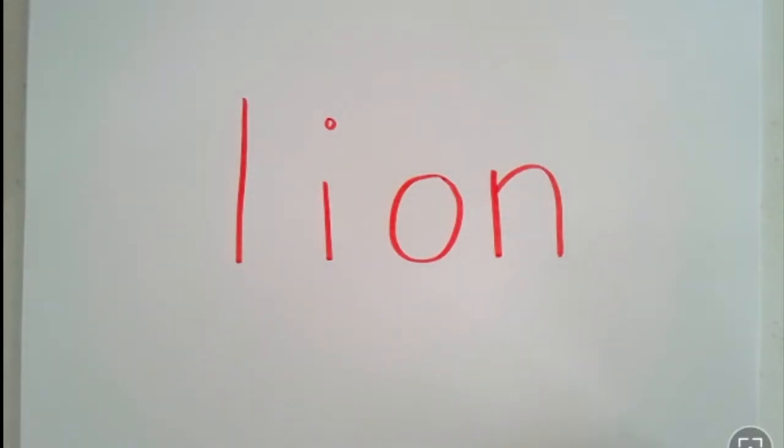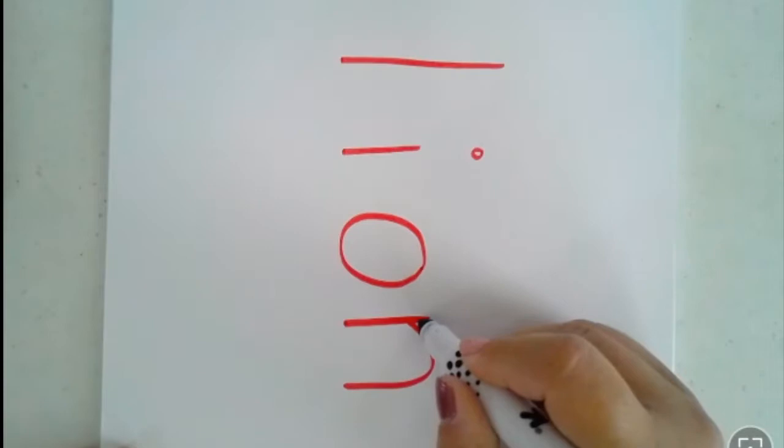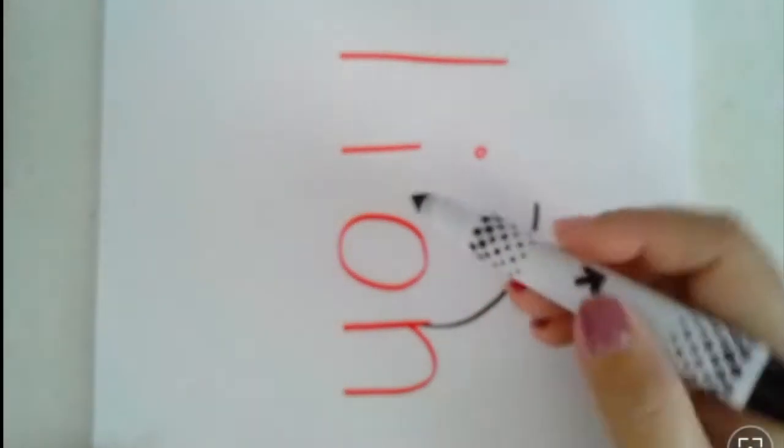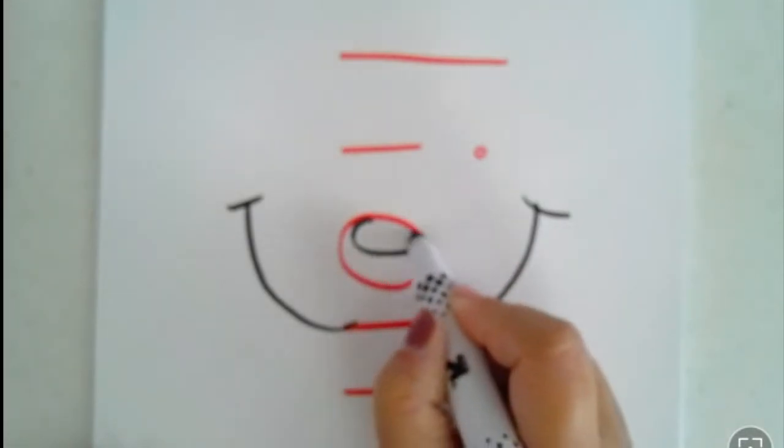Okay next we're going to start off with lion. Lion is going to write the word lion. And then we're going to turn our paper where it's going to be up and down. Starting with the N we are going to make the mouth of the lion. So we have its mouth sticking up.